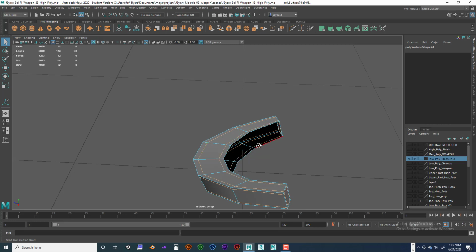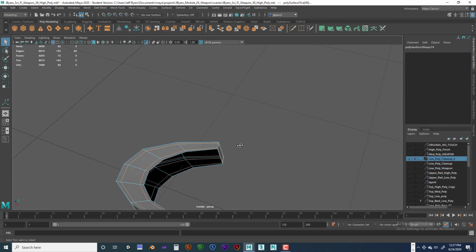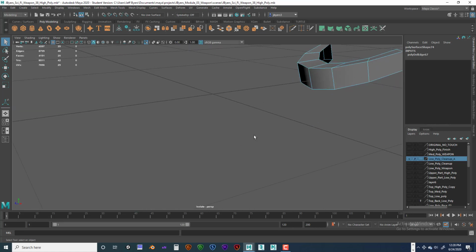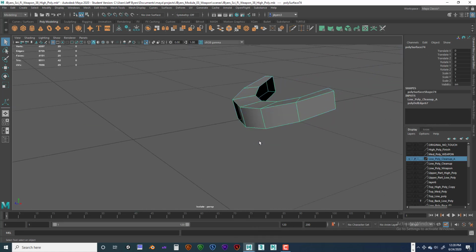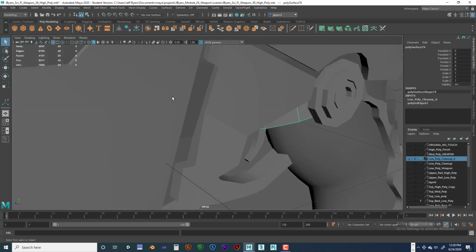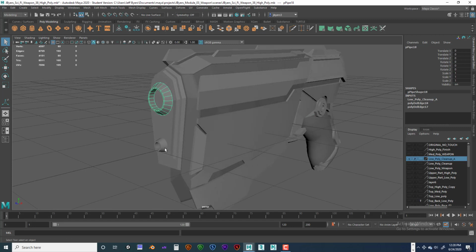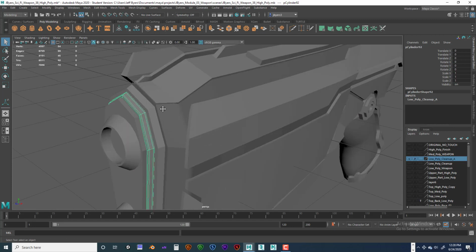Just holding down the shift key and deleting. Just go ahead and control delete. There we go. Just double checking everything. That looks good. Some of these don't take long at all. Control 1. Okay, that one's good. Got that one. Got that one. No, we need to get these.